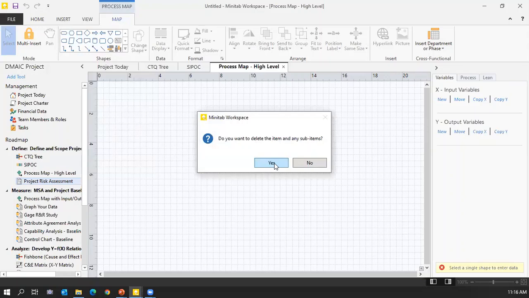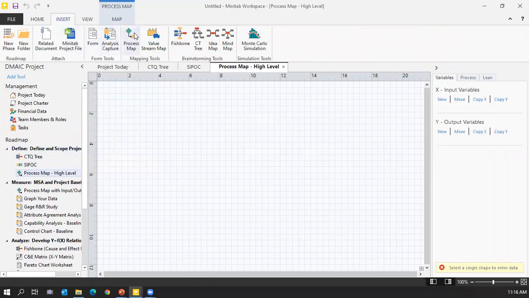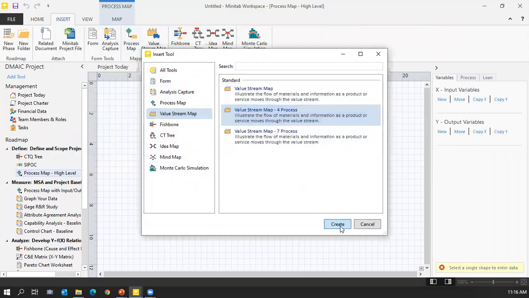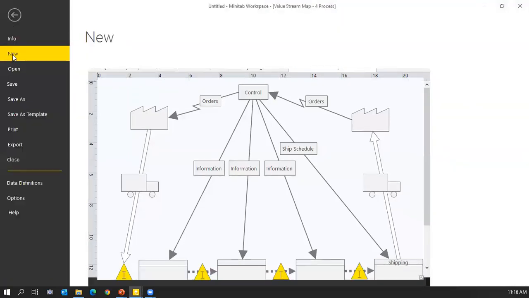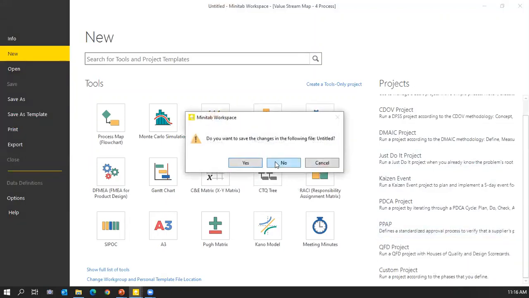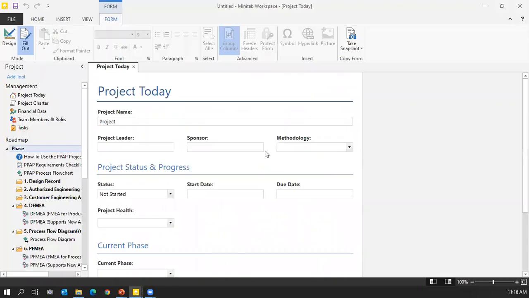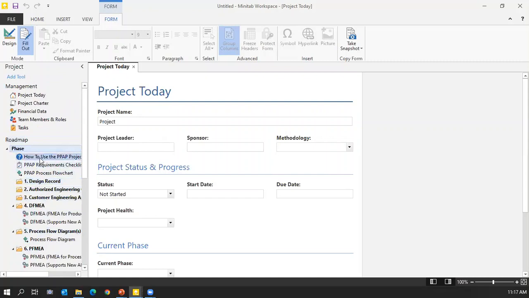Maybe you don't want this one, or maybe you can add something, like you want to add others. In this one, maybe you want to add the VSM, so you're able to see it. For example, maybe for most of our customers, this one is new, PPAP. If you're coming from an automotive background, I think you need to do it. So we have 18 things to do, and they give it to you.